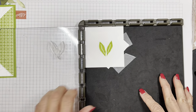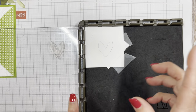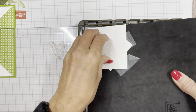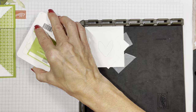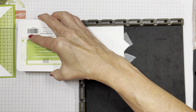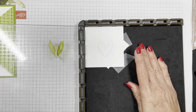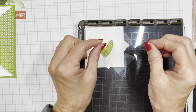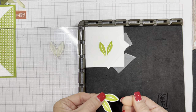I can stamp a bunch of these at one time using my stamparatus. I wanted two of these — I can put a blank one in there. I'm going to use photopolymer so we'll have our little mat in there. Take a blank, put it in there, and stamp your leaves. This trick has saved me so much time and frustration. Then I just die cut out a blank from scrap and got a blank. We have two of our leaves that we need — that's a fun trick to cut down on time and frustration.